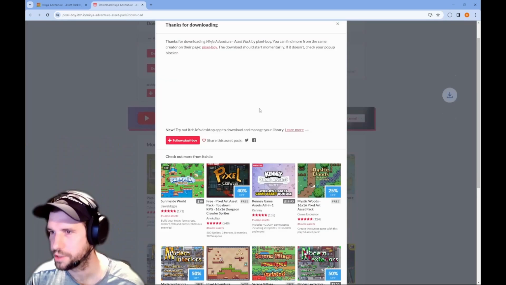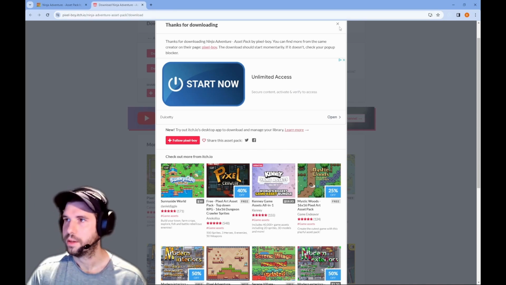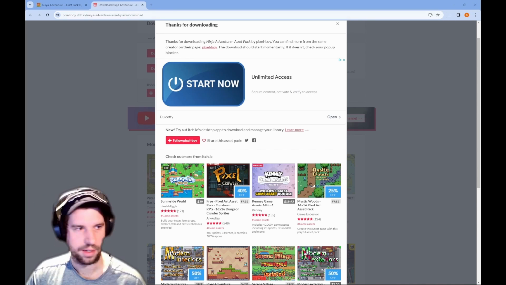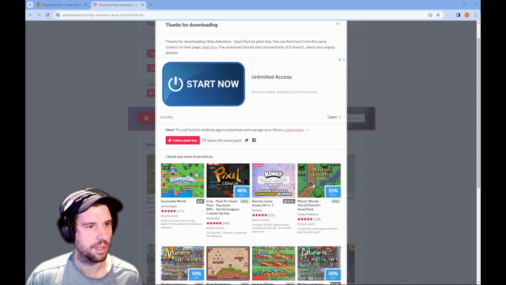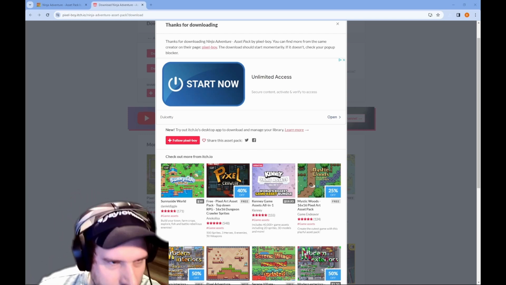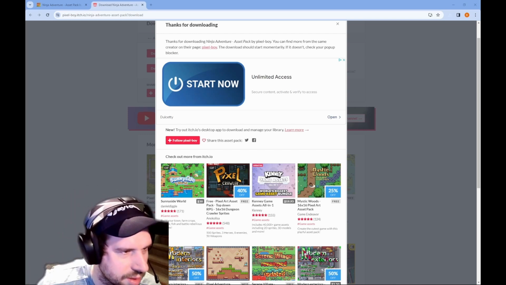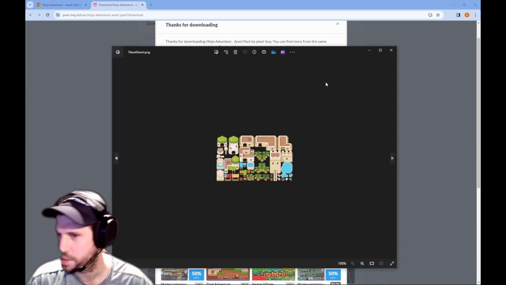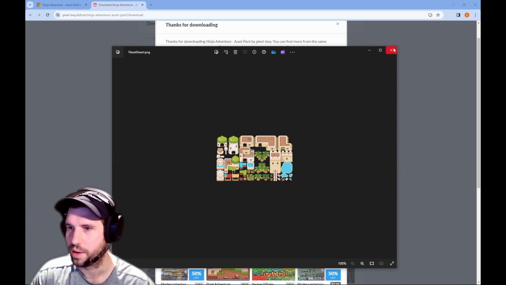It says Ninja Adventure Zip. Hopefully this is what we want. I'm not exactly sure. I didn't do any advanced work on this one, so let's just see. You've got to extract it once you download it. Let's see if there's any good backgrounds in here. So this is all our tile sets and stuff we can use, which is pretty awesome. As you can see, there's some objects in here, some cool buildings, pretty neat stuff.